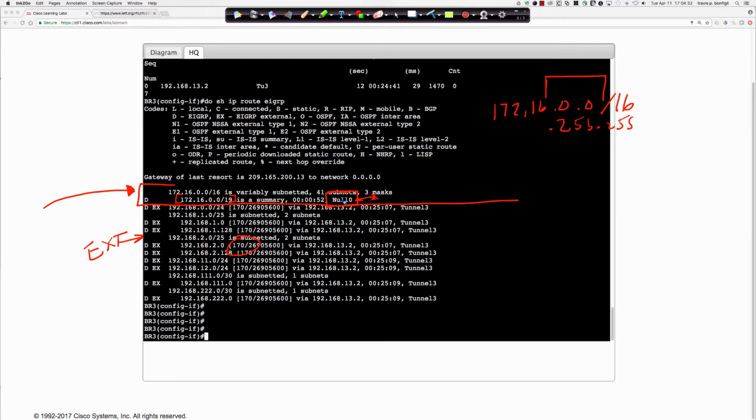So branch 3 is fronting or pretending that, hey, if you need to get to anything in the 172.16.0.0/19 range, come to branch 3 because I'm your destination. However, we know that that's not true.